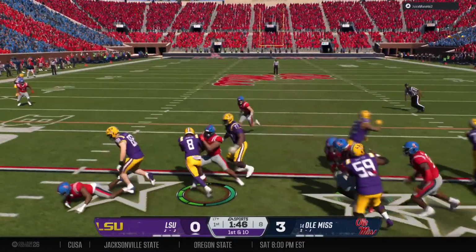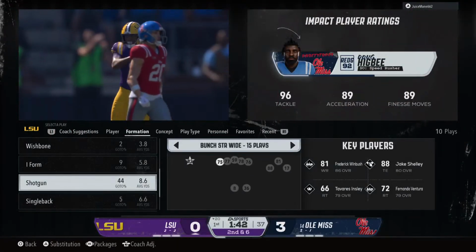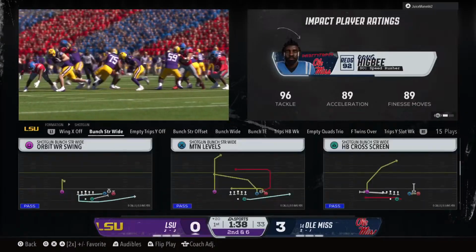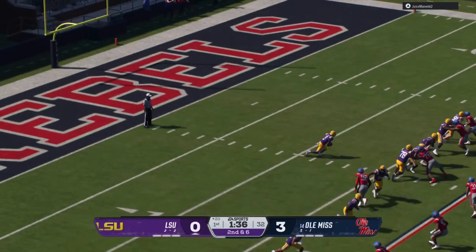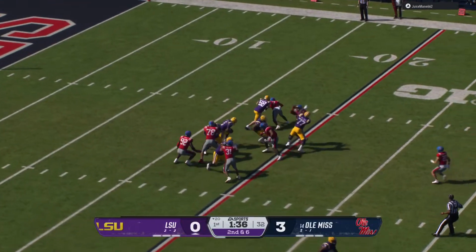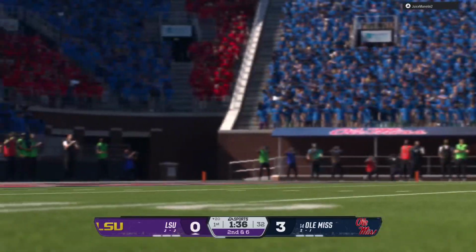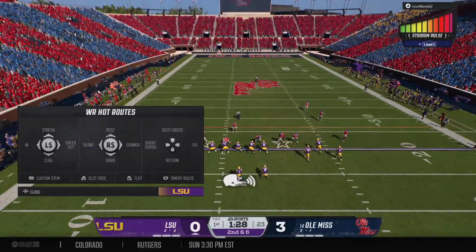Quarterback run is part of their game plan. You know, I really like this QB running the football because I know he's got a lot of speed. He's not the biggest guy in the world, so he's not going to be able to break a lot of tackles. You really got to do a good job of trying to scheme ways to get him out in more space. They ran it on 1st down, now on 2nd.